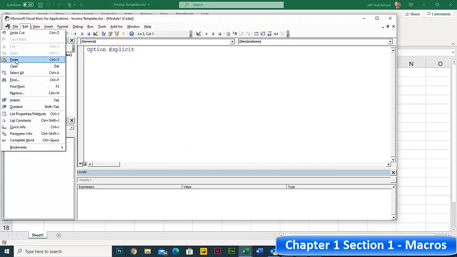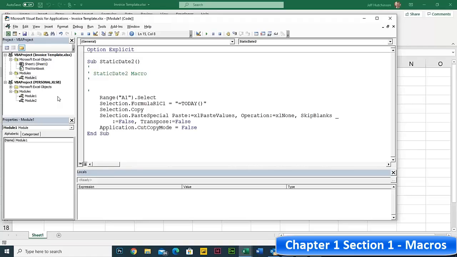Edit, Paste. And now I just moved it over to the invoice template. So now that this code is no longer in my personal macro workbook, it's in the invoice template. So every time I open up the invoice template, I will be able to run this code. That code will be part of that invoice template. See?